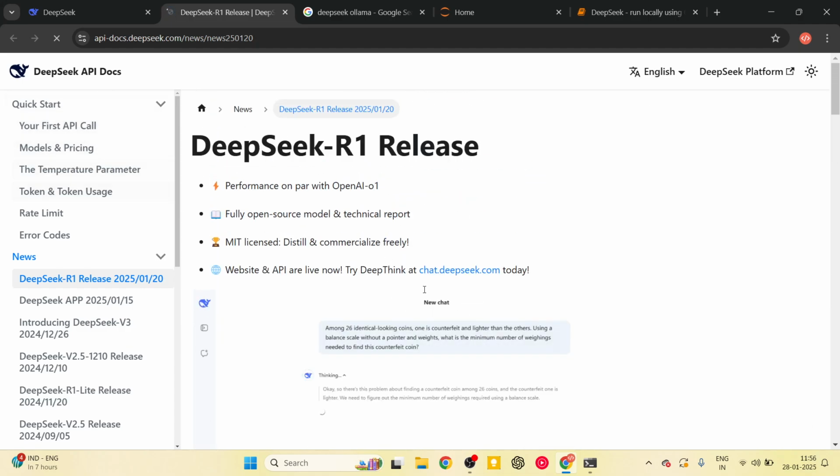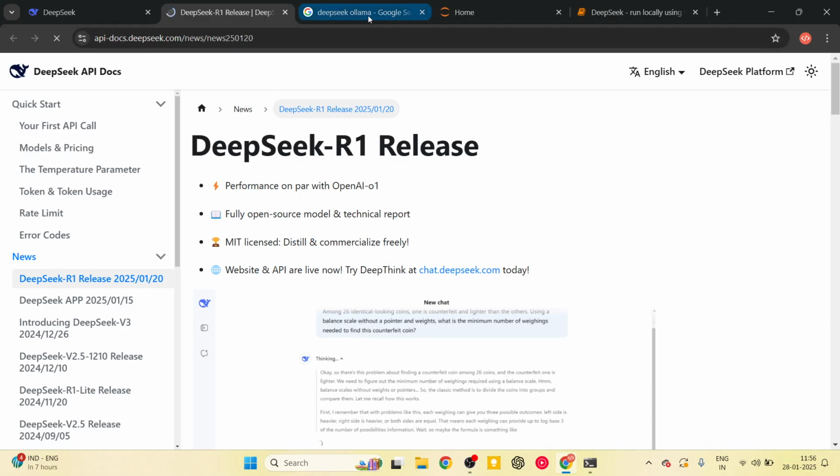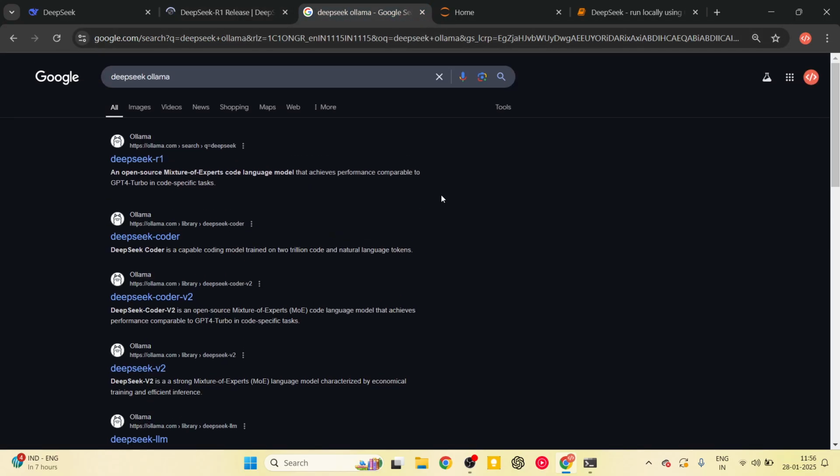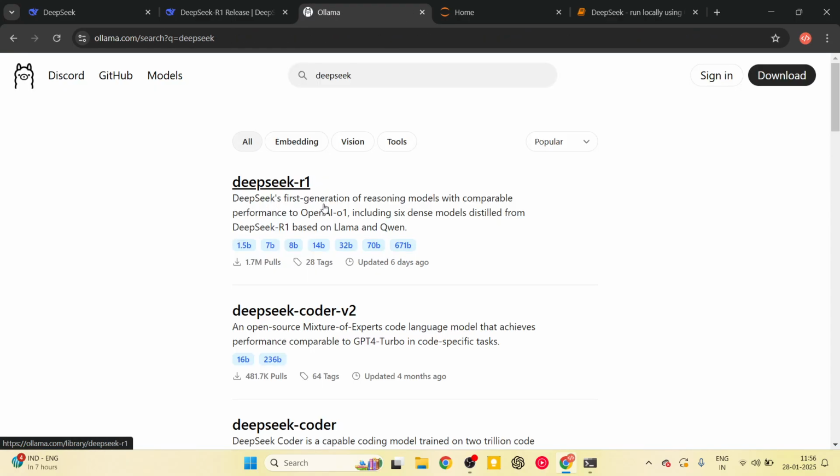So you can just go through these models and other stuff, but we are going to use it locally. That's one main requirement. For that, you can just search DeepSeek Ollama, and you will see this DeepSeek R1. These are distilled models, the smaller versions of the model to reduce their size, but they do preserve some amount of the performance that we see in the major model. So we have this DeepSeek R1, their bigger reasoning model, distilled to smaller versions. We have 1.5, 7 billion, 8 billion, and so on.